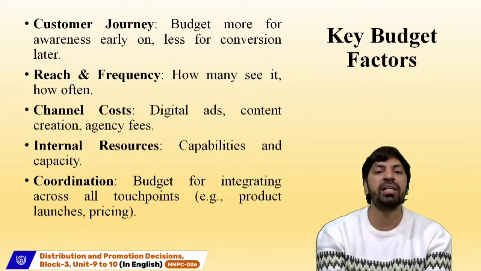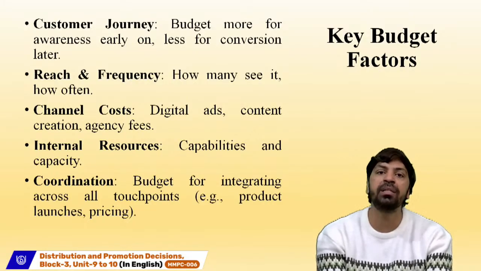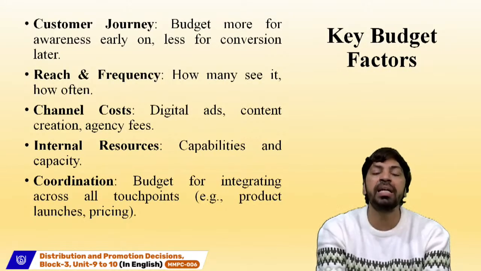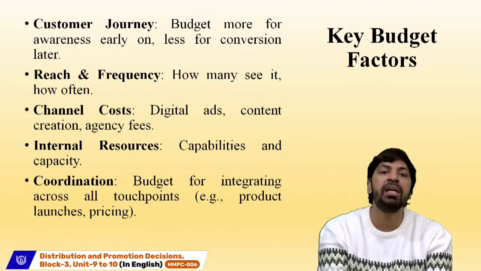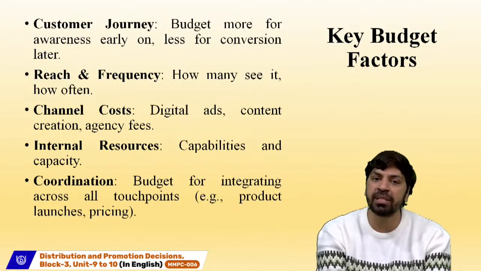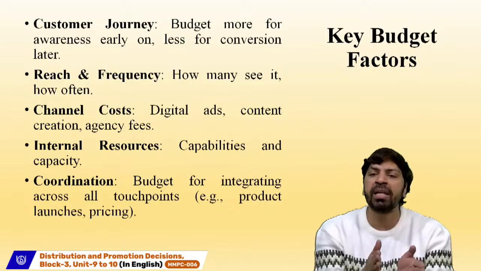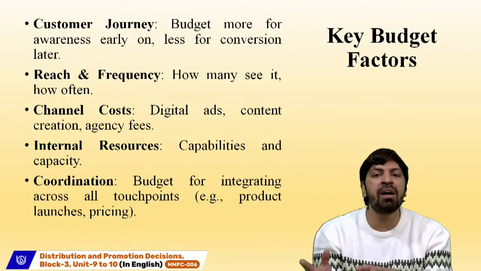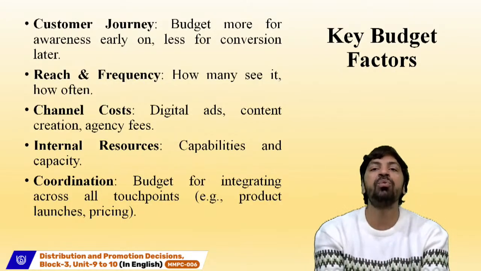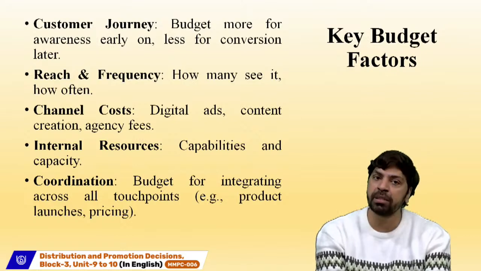The next one is the channel cost. So what would be the digital ads cost, the content creation cost, agency fees, etc. Internal resources: what are the capabilities and the capacities of the manpower, and whether training of the staff is actually needed. So these costs are also equally important to be considered in a budget.